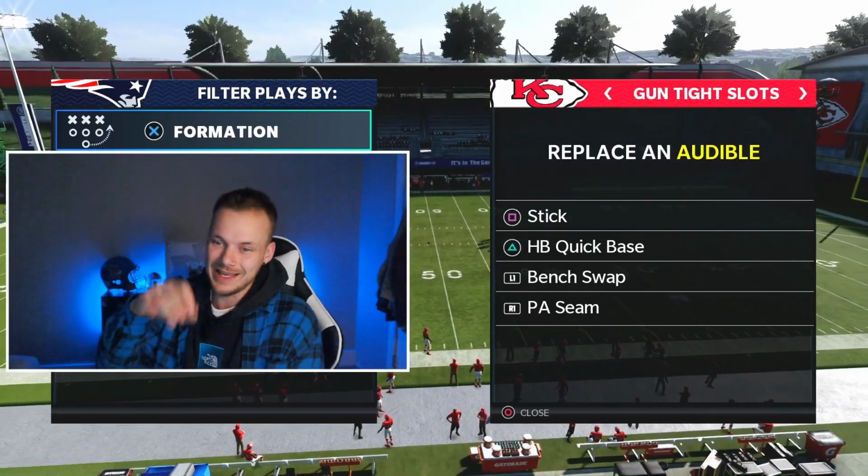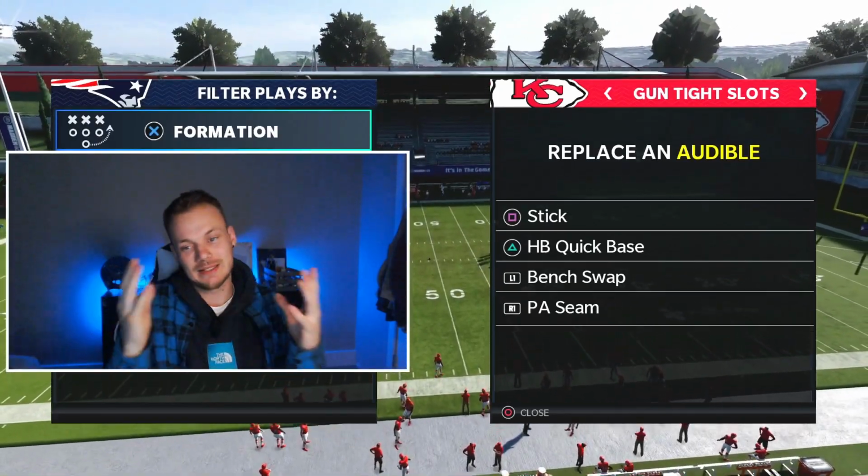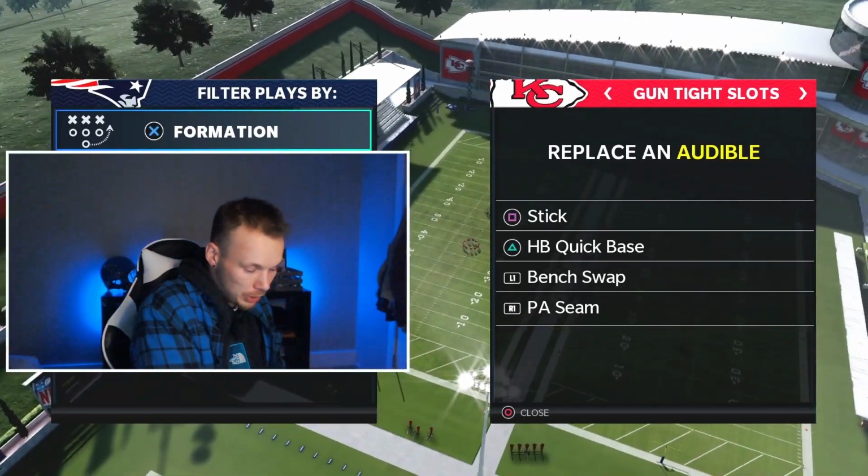All right, guys, that is it. That is my first mini scheme. Like I said, gun tight slots, Kansas City Chiefs book.